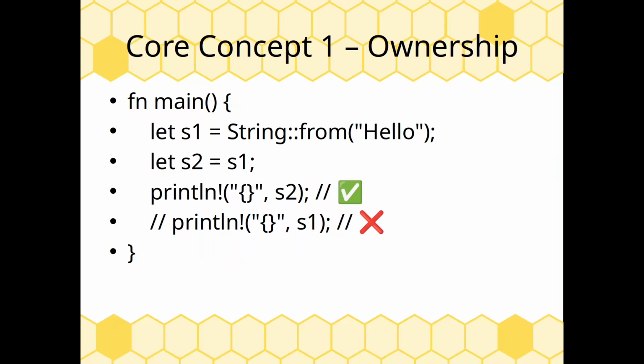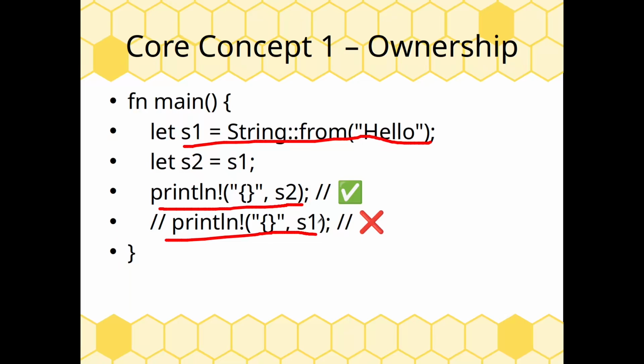As you can see in this example, this one has been declared and has ownership of hello, and S1's ownership has been given to S2. So that means S2 has the ownership right now, and we can print the value of S2 using the println function. If you try to print the S1 variable using println, you can't. It throws an error stating that you're trying to access a variable whose ownership has been moved.